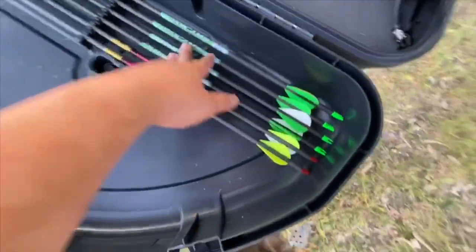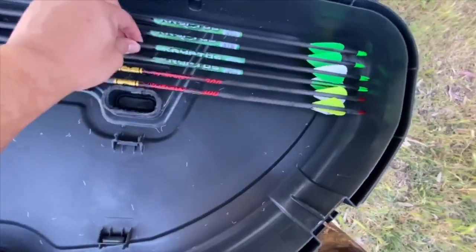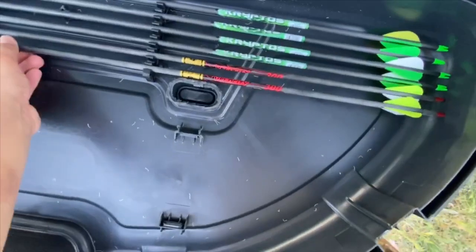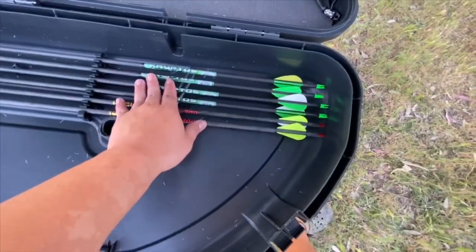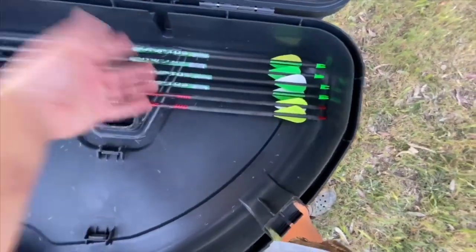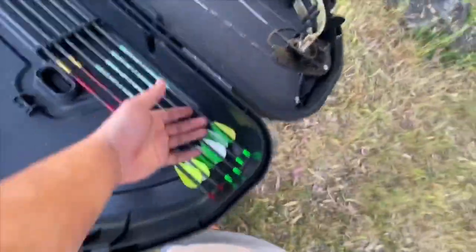I saw these arrows at Walmart because I didn't want to shoot these expensive arrows. So I just picked these up just to shoot around because I don't want to mess these up. If you guys know any good arrows for a good price that you could just shoot around and do whatever with, let me know, drop a comment down below.